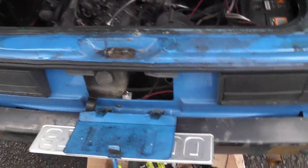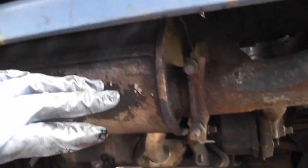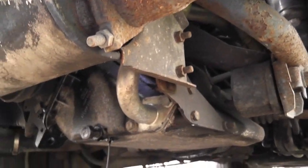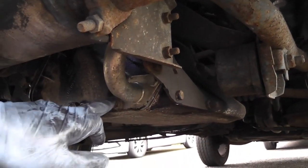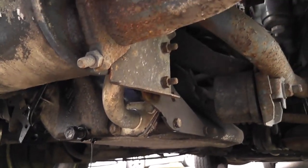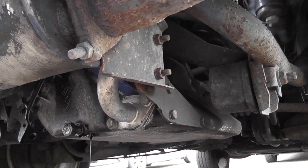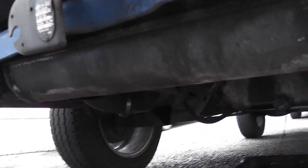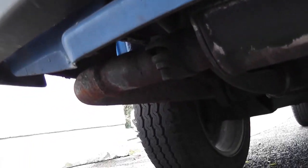Now what I need to do is take the exhaust off. If you have a look underneath the engine, you can see the exhaust. There's a bracket from the exhaust going onto the sump, and we've also got this oil filler, so that needs to come off too. I'm going to take the exhaust off in its entirety — as far back as the turbo if it comes off easily enough. If not, I'll just break it at that joint.